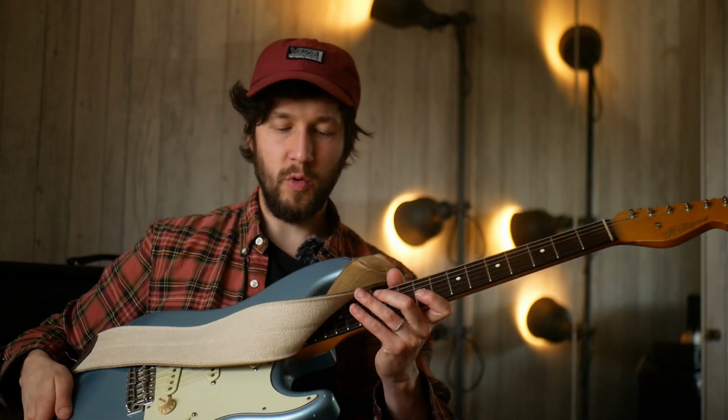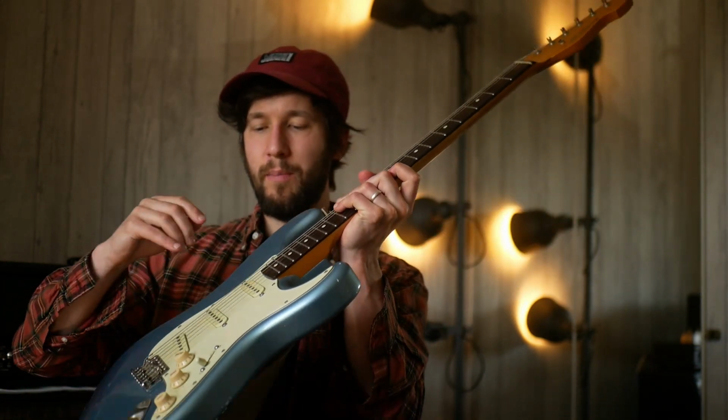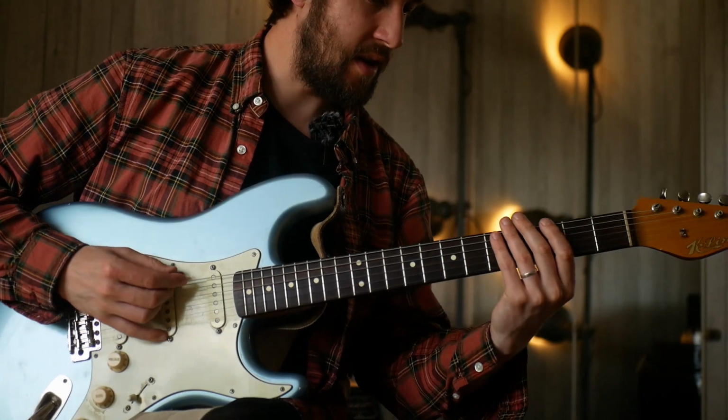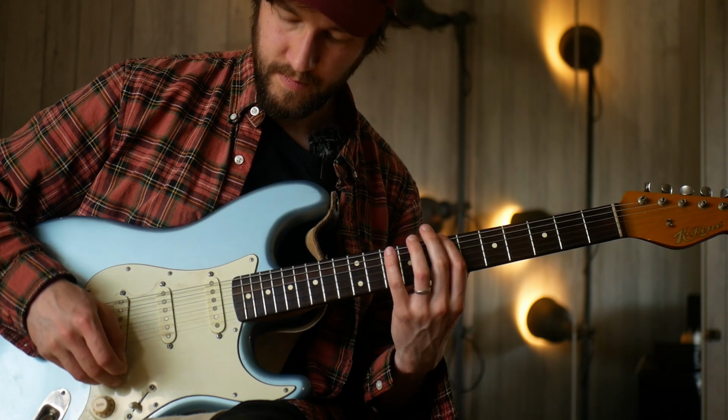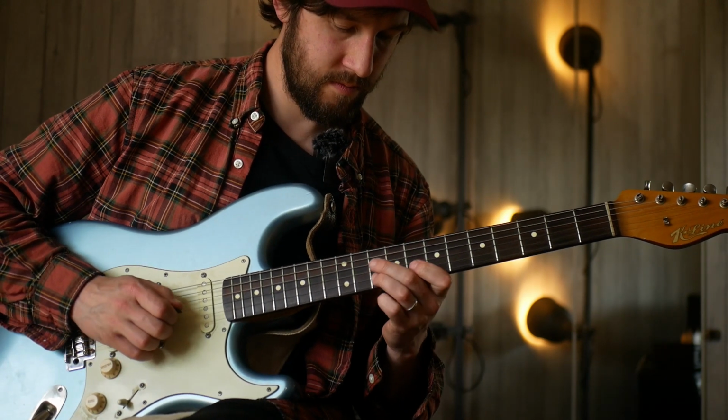Over the backing track as well, like this, I'd also just practice outlining the scale properly, or the pentatonics, whatever I'm using. I'd just try and run it up and down the neck so that I can be sure that I actually know what key I'm playing in. So I'd, you know, bits and pieces like... just running up and down.